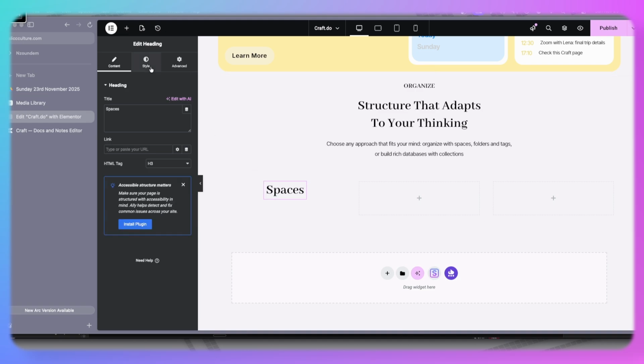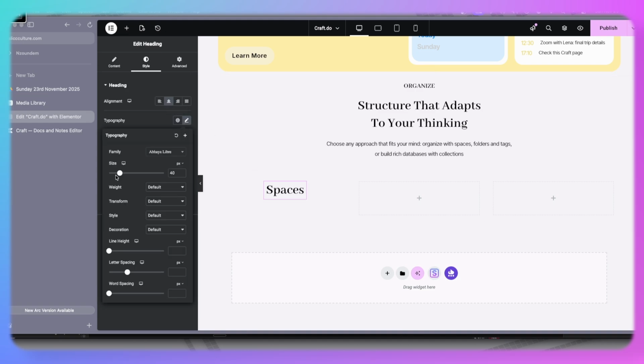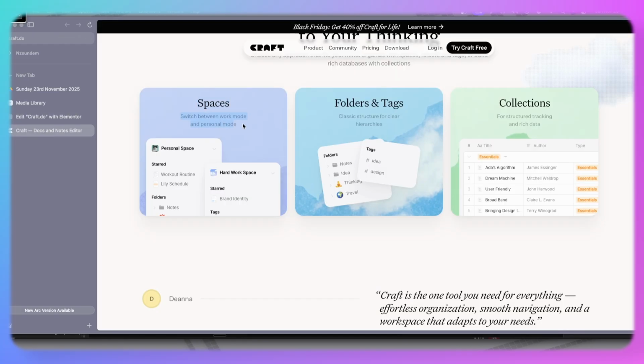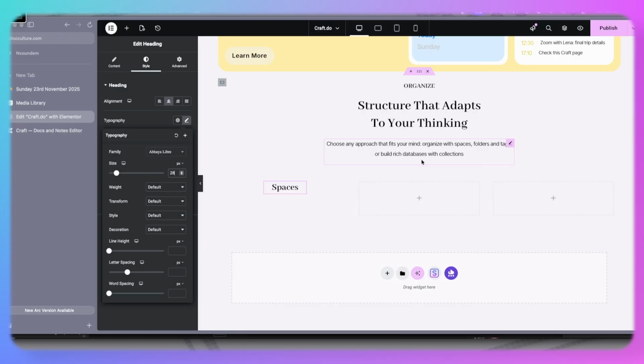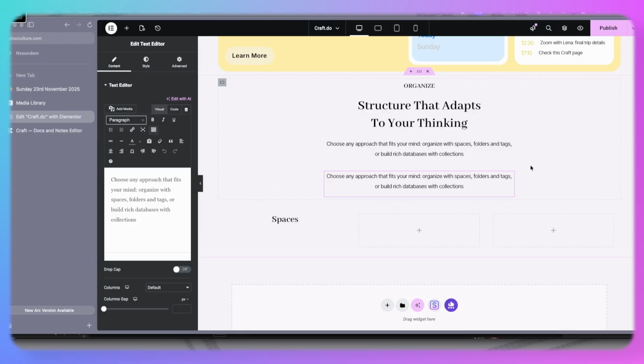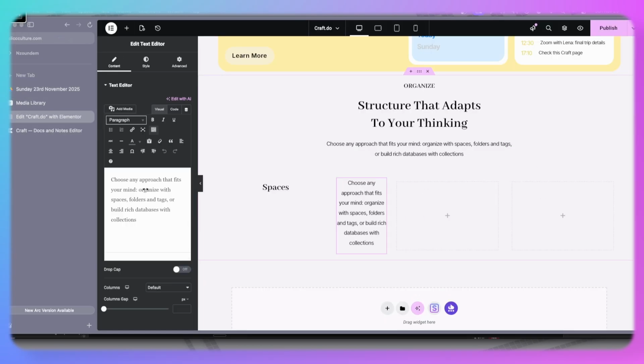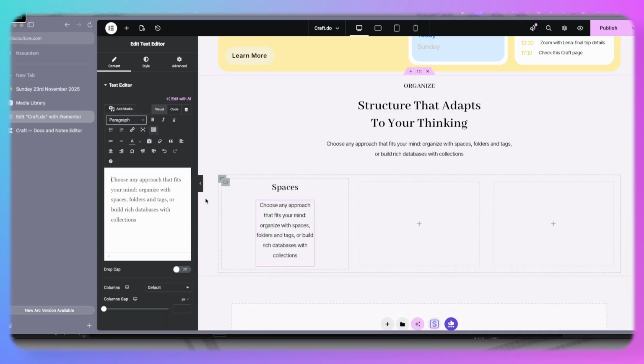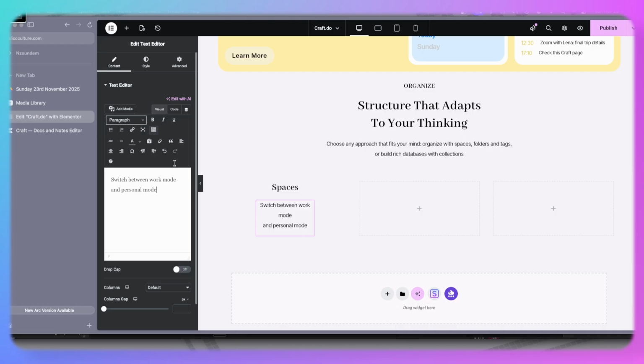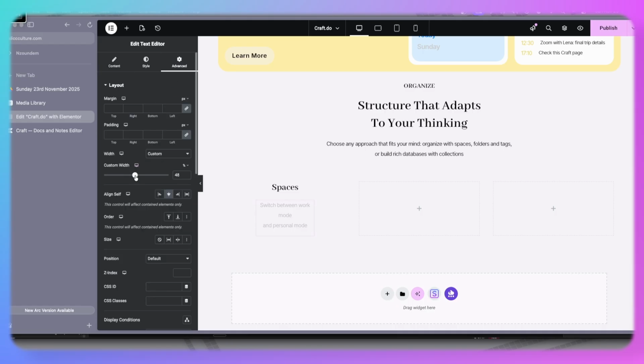It has a title. I think this title size should be 28. Then it has a text inside. So drag this text under this title. And then make sure that the width is 100%.